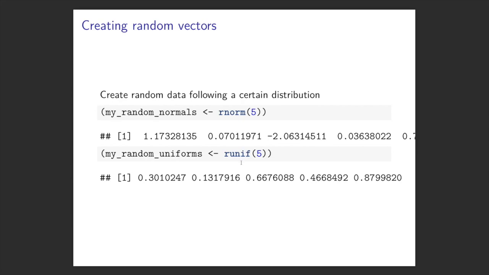In the second call, I use runif, which takes by default 5 or n draws from the random uniform distribution between 0 and 1. This function, you can change the arguments. If you want random uniform numbers between 0 and 2, for example, you can get that. One thing I did here, which is somewhat useful, is put parentheses around my definition. This is the same as doing an assignment and then typing the name of the object and having it print out into the console.